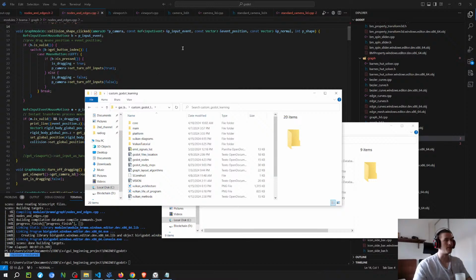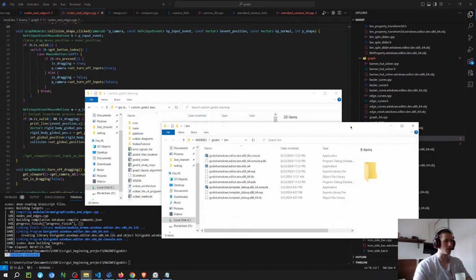And it might be because of the way that this function is triggered. So I think a better approach probably would be to just put the functionality for setting the dragging to true or false on the input event function, the function that is related to inputs, and then put the functionality to move the object, or to drag the object, on the physics process function, because then it's more likely that the mouse is going to be at the same speed that the object moves. And here it seems that is not the case.